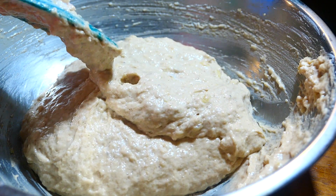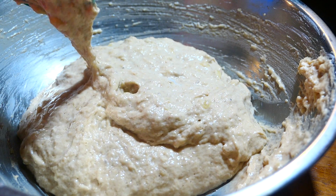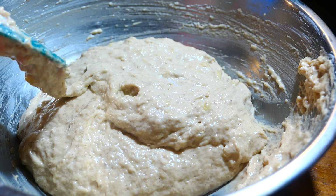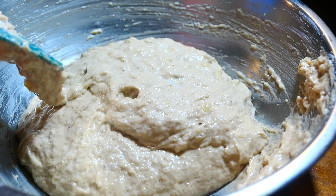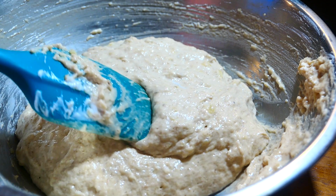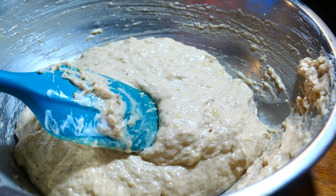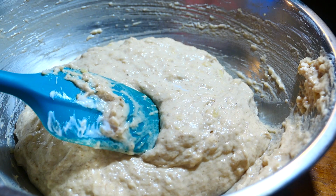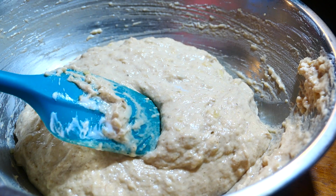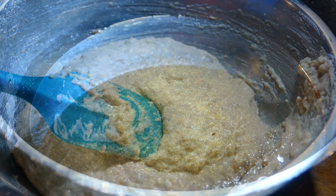Once your banana fritter or your Gulgula mixture is well incorporated, we're going to put up some oil to heat up. So you can use whatever type of oil you want, and I like to put it to medium-high heat. I don't like it to be too high because then it starts to get too brown too quickly. So we want this to cook properly for about 7 minutes. So I'm going to put up the oil to heat up. As soon as it heats up, we'll start frying these fritters or Gulgula.